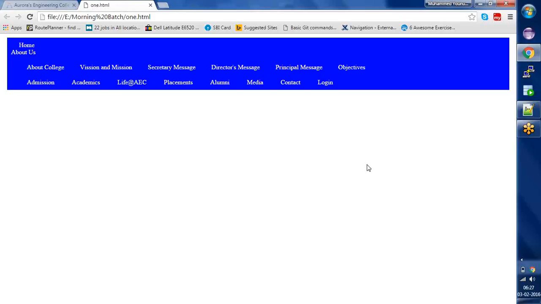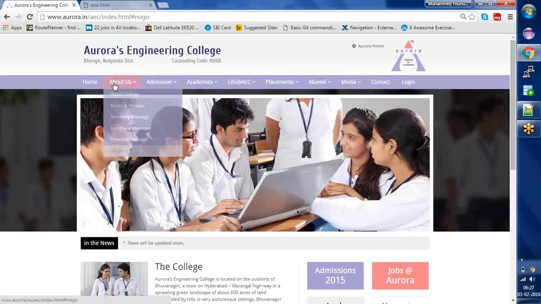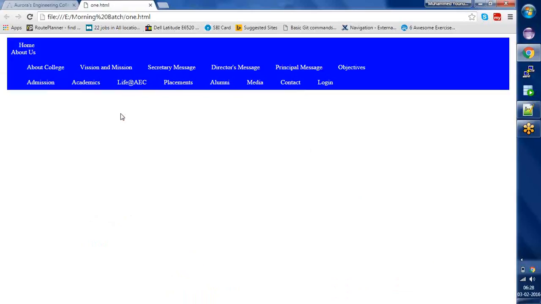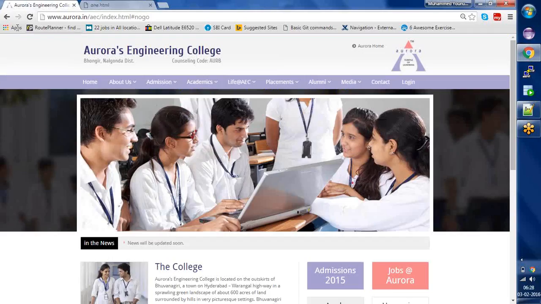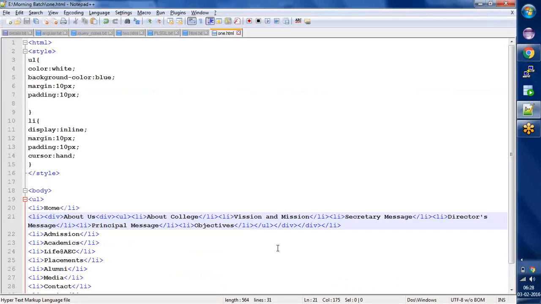The submenu should be in vertical bars. It should come as a vertical navigation. Before going for the vertical, what else do we need to do? If you see over here, by default it is hidden, so let's hide that one first. So how to hide?